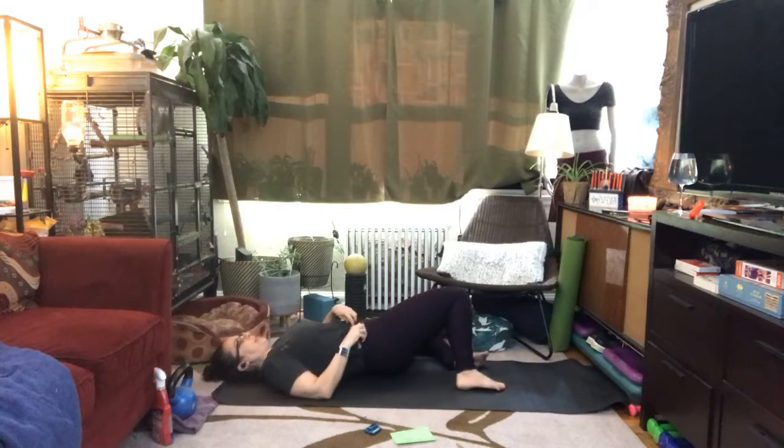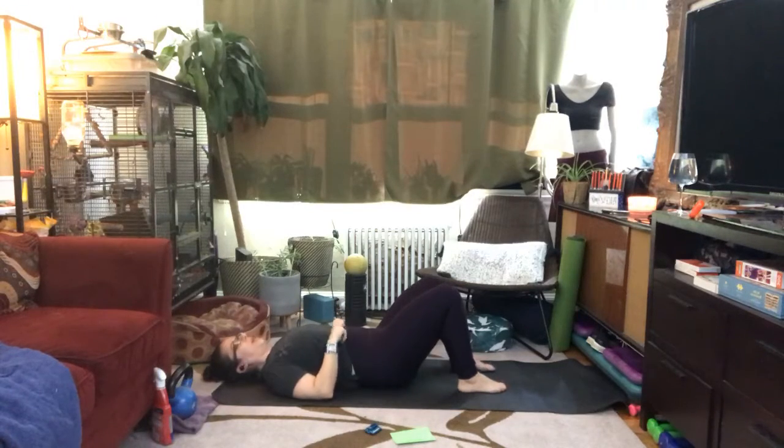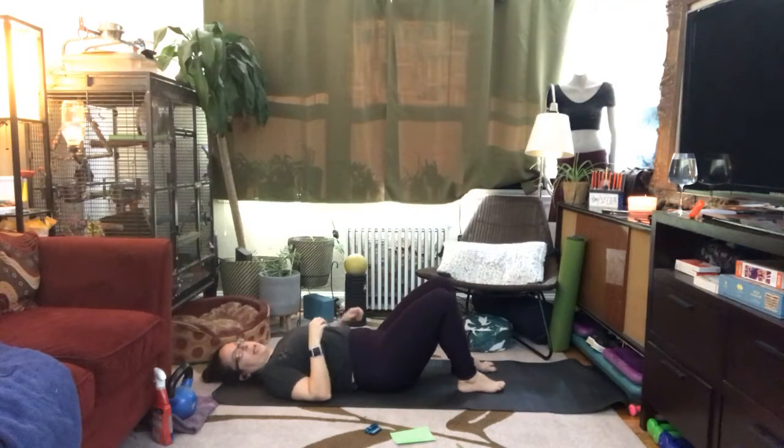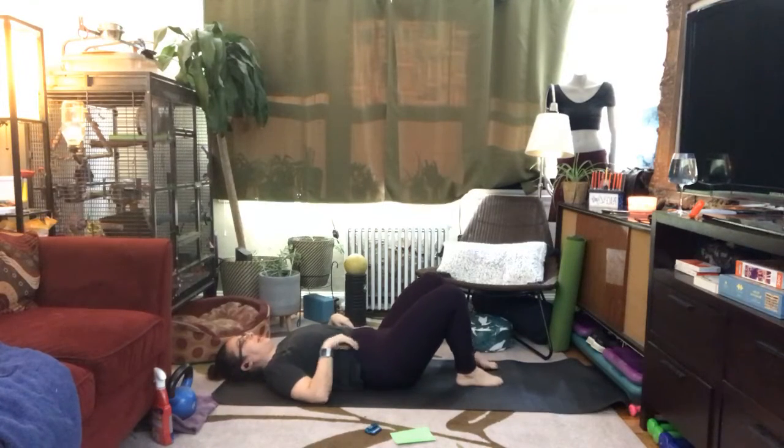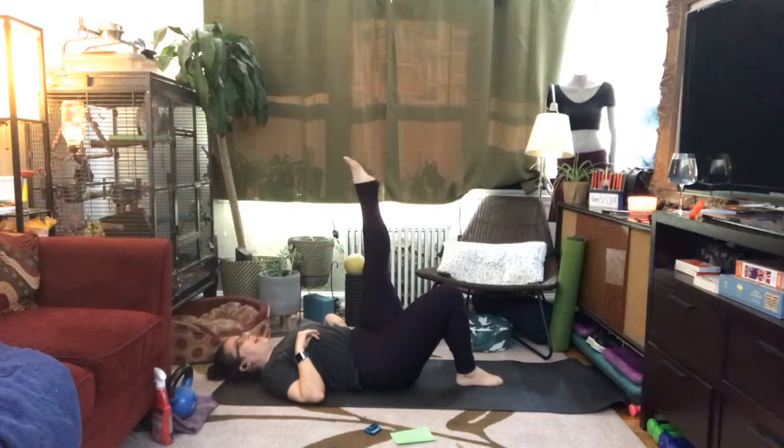So we're coming into a figure 4. First, I'm going to tuck my shirt in like a real cool lady who tucks her shirt into her leggings. That's what the cool kids do. That's what they tell me.